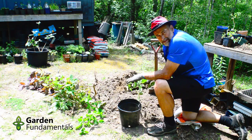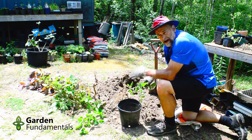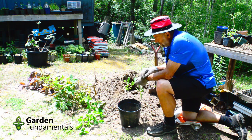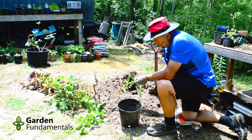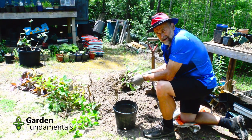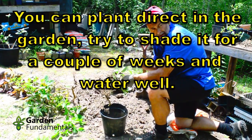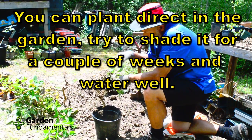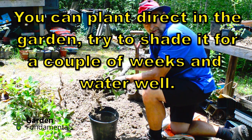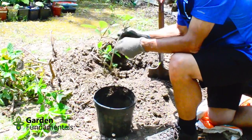When you cut these layered branches off the shrub it's a good idea to get them into soil as soon as possible. I've cut a couple here for the video but that's not really a great idea because these roots start drying out very quickly — the sooner you get them in soil the better. I like to pot mine up rather than put them straight in the garden, because then I put them in the nursery area I have where they get watered very well, get part shade, and I can keep a close eye on them as they develop a new root system. Then in the fall or next spring when they're growing really well I'll move them to their final location.